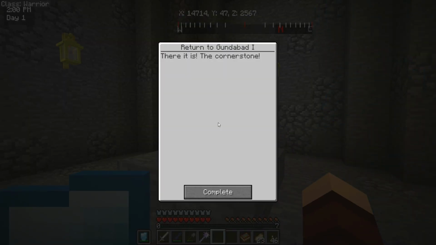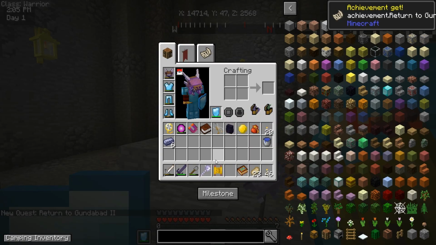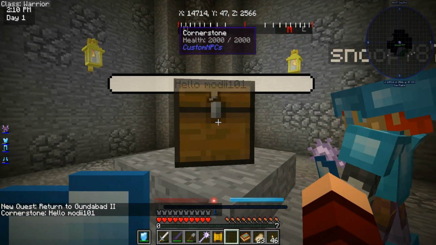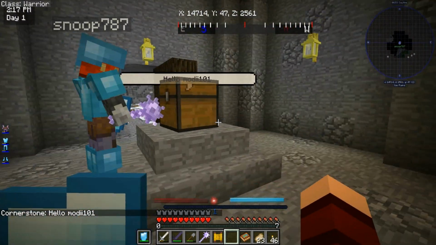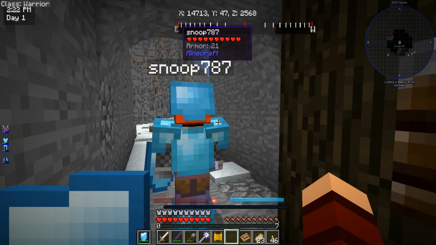There it is! The cornerstone! Complete. Oh, why did it move? Fortress plans. Okay. Oh, because it's a custom NPC. Is it? Yeah, look. Hi, Modi101. Hi, chest guy. Hi, Mr. Cornerstone Chest. Okay, we got the fortress plans.